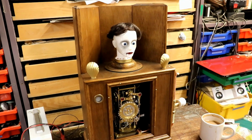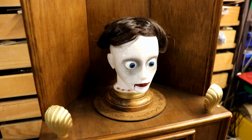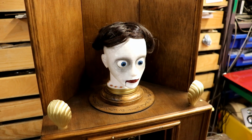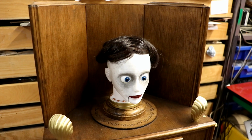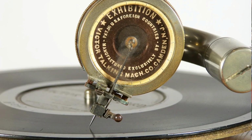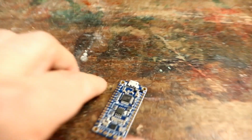Time to start thinking about audio. How can I make Florence actually speak? Now, with a laser cutter and a 3D printer, it might be possible to engrave a type of record on the laser cutter that could have a stylus that actually played it mechanically. No, we are not going to do that. That might be another project for another time.